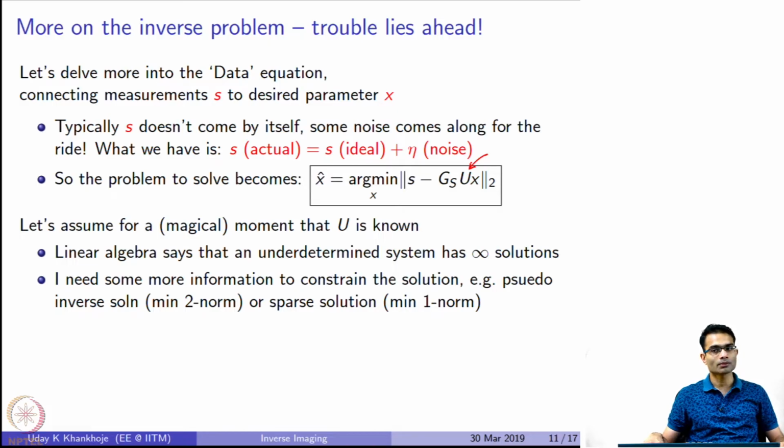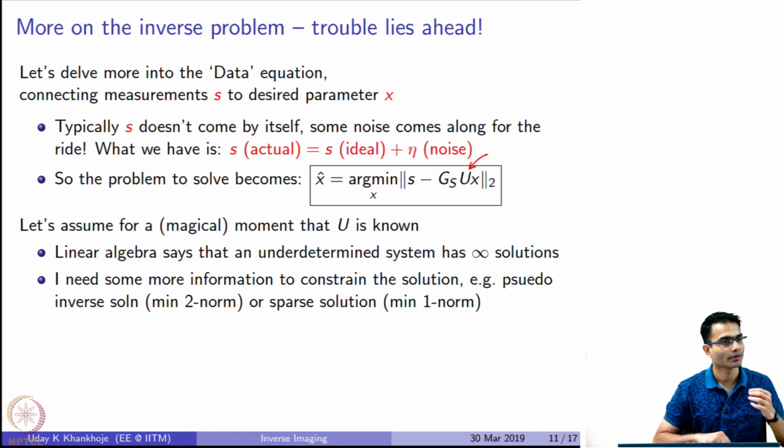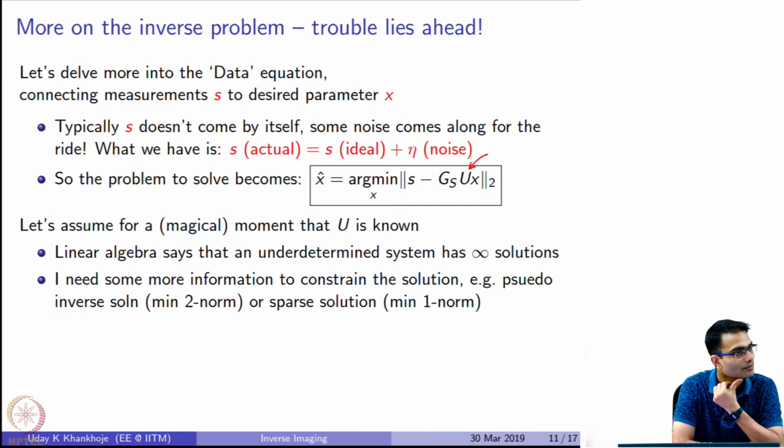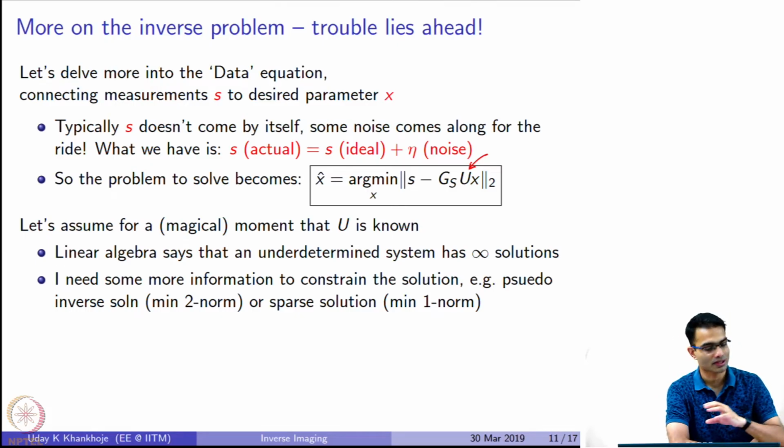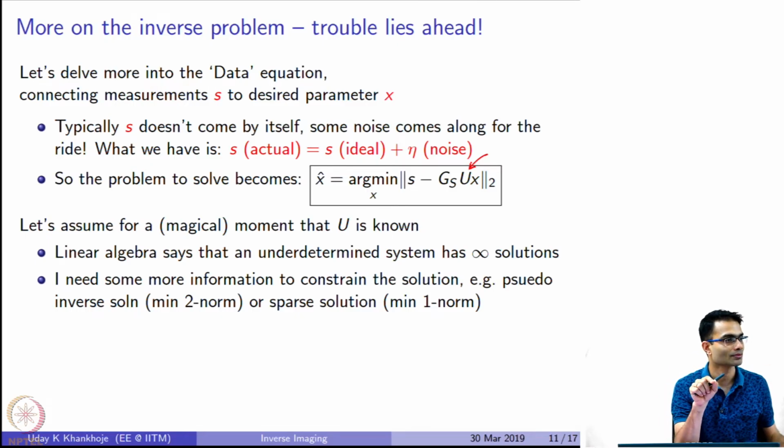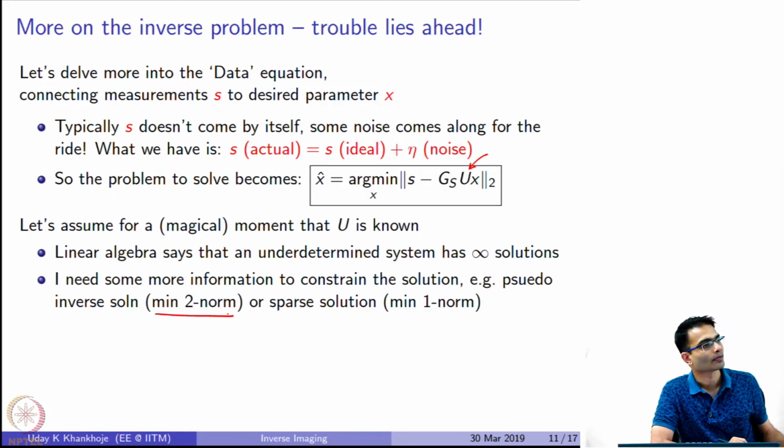For example, in an underdetermined system of equations, I can write a pseudo inverse and get some solution for x, and that x has what property? Those of you who remember your linear algebra, the pseudo inverse was the solution which had minimum distance from the origin, the least norm solution. But which norm was that? Euclidean norm, the 2 norm. So it had minimum 2 norm. If I use the pseudo inverse, I am basically saying give me the minimum 2 norm solution. They are one and the same statement.